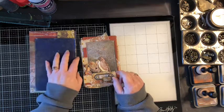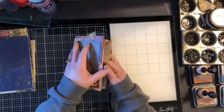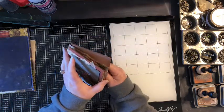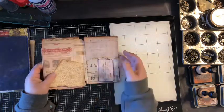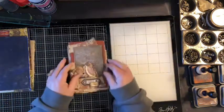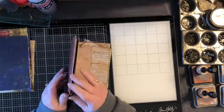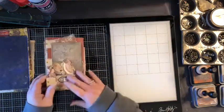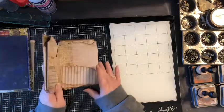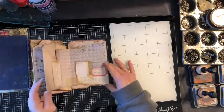I am working on a couple of accordion journals. I showed you the one I did before with the butterfly on the front, and I'm working on a couple of others. This one I have everything in and all I need to do is fill it. You can see it opens like this and when you flip through the front it just keeps flipping through the back. It's got several pockets and tucks and you get to fill it up with all kinds of fun stuff. This is all Tim Holtz scraps — a great use of scraps by the way.